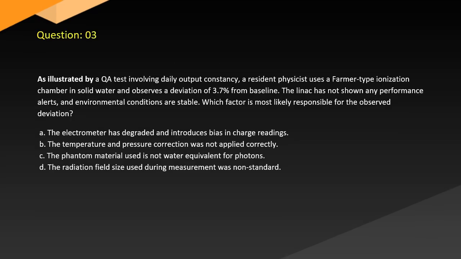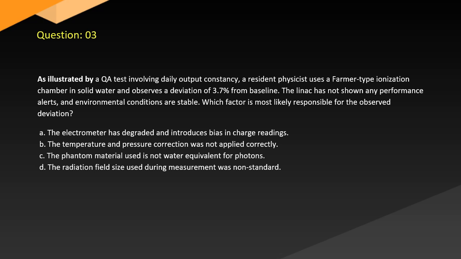Question 3. As illustrated by a QA test involving daily output constancy, a resident physicist uses a Farmer-type ionization chamber in solid water and observes a deviation of 3.7% from baseline. The LINAC has not shown any performance alerts and environmental conditions are stable. Which factor is most likely responsible for the observed deviation?